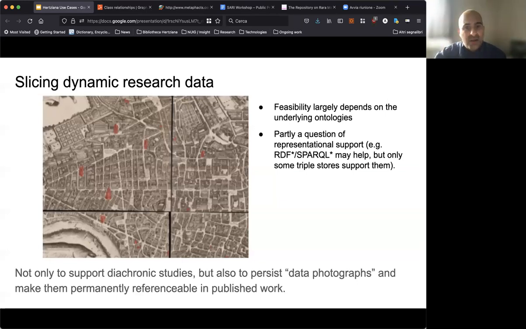You might argue here that the ability to create snapshots of a certain point in time depends on the ontology you use. If the underlying model supports the evolution of data in time, then you just write a query on them and take just the data you need. Yes, that is true. But there's also some support that has been given by the most recent technologies in linked data and RDF. And one of these is actually RDF Star and SPARQL Star.